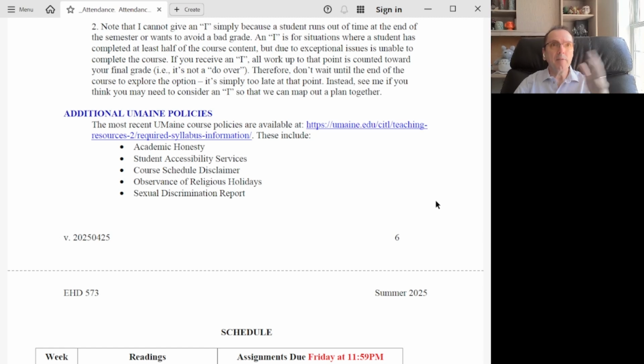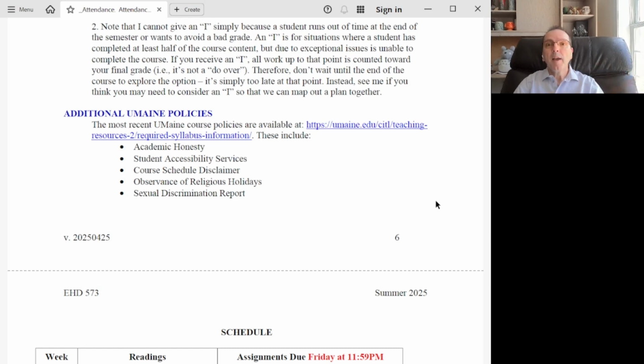Trust me, I've dealt with family with serious health issues, and so I'm sympathetic if life gets in the way and you need an incomplete. But just talk to me first. Talk to me as soon as you have concern that you may need an incomplete, because then we can start planning. I can't go back in time. If it's the end of the semester and you say, well, I know I've bombed the course, but can I get an incomplete because of this?